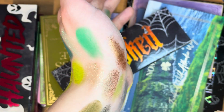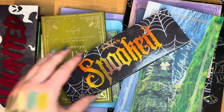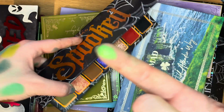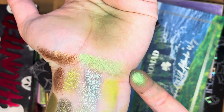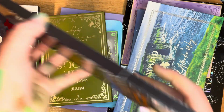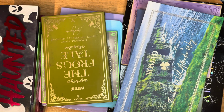And it's so sparkly and it's still so beautiful, even though it's like 3 years old or something. Well, more than that actually, but I think I bought it like 2-3 years ago. I'm not completely sure right now with the timeline. And then you have the App Bob. This one is almost satiny. It has very limited sparkle power, let's just put it that way, but it has a gorgeous, gorgeous undertone. If this was sparklier, I would already have a pan in there. So that's the Spooked. And I just love this packaging and the theme, and I like that it's a very universal palette that you can kind of do anything with.